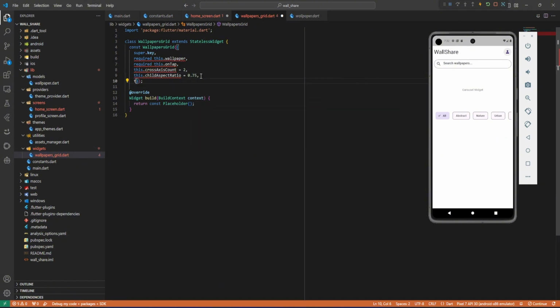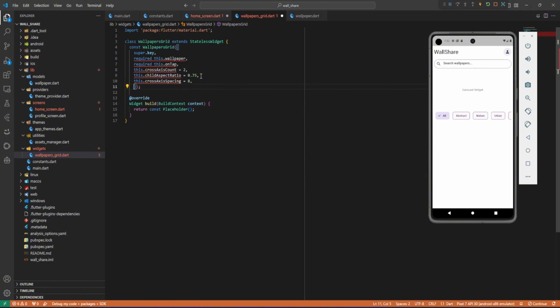Next we want to pass this.crossAxisSpacing. This is going to be 8 by default.